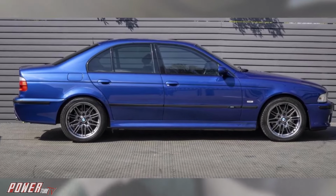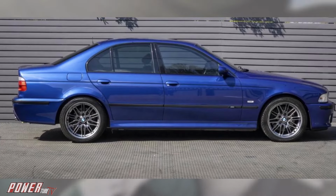We decided that this was the most like the older M5s. It reminds me of an E39 M5. And I've owned two E60 M5s, the V10 cars, and they're all great cars. But the newer M5s, man, I want to love it. We want one. But it's rock hard suspension even in comfort mode. It's fast, great.